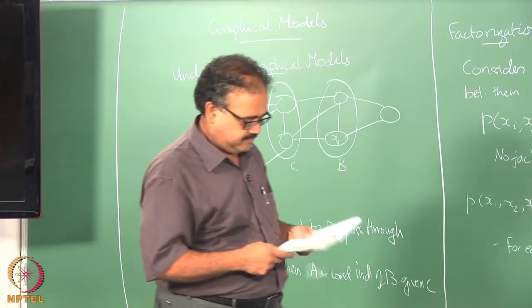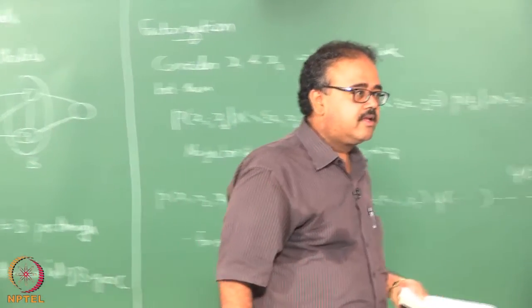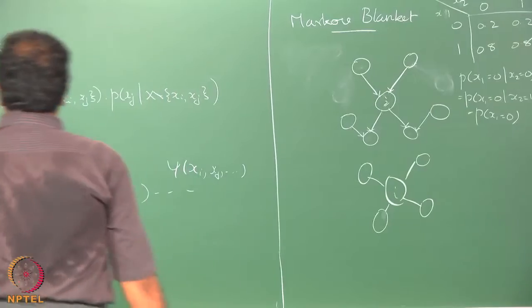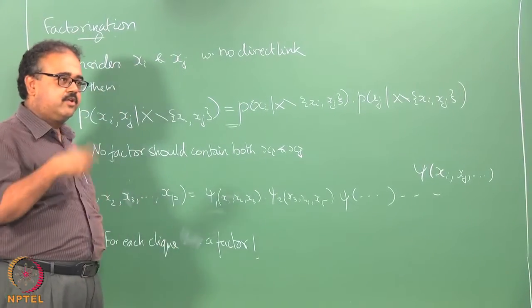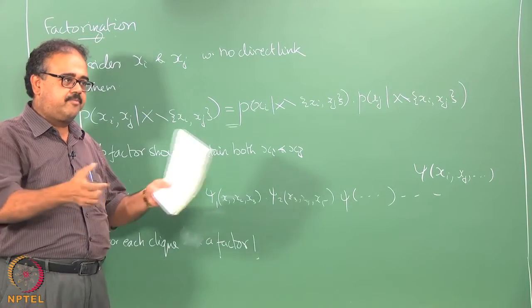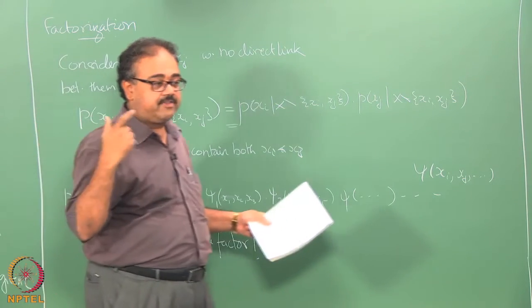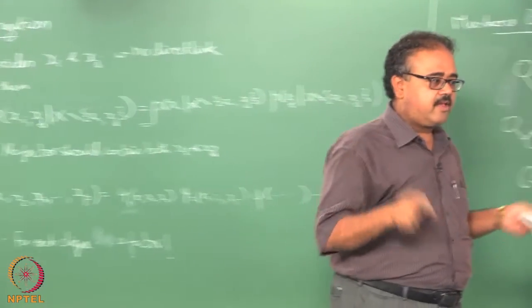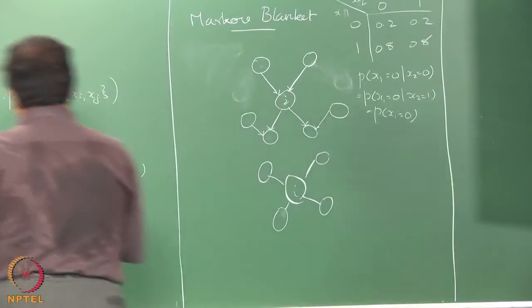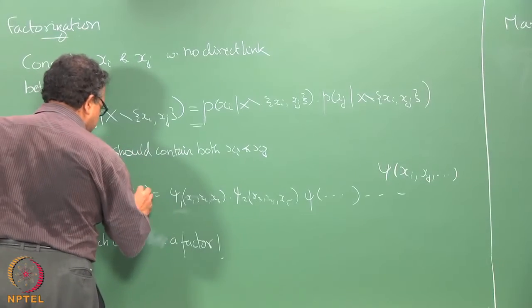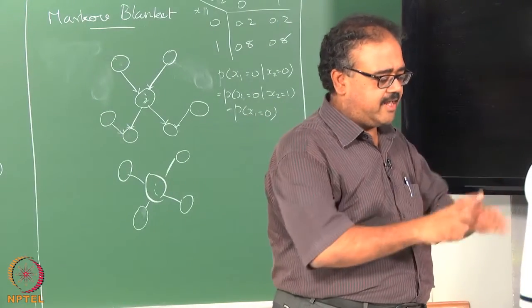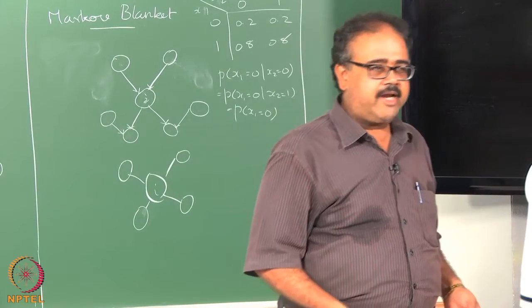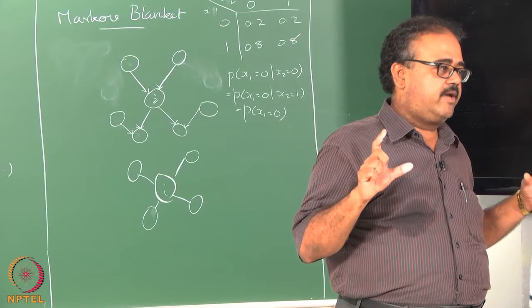Sir, what are we aiming to say here? What are we trying to say in this part? See, for the directed graphs, you could easily write down what the factorization is. I have some joint distribution. Remember, all of these graphs represent a joint distribution over p variables. Let's make it n, since having probability as p and the dimension as p is a little confusing. So I have n variables, whether it's a directed graph or an undirected graph, and what I am trying to represent is the joint probability distribution over n variables.